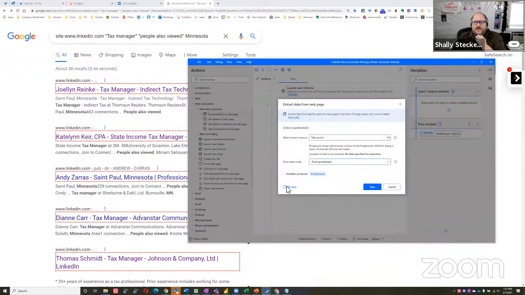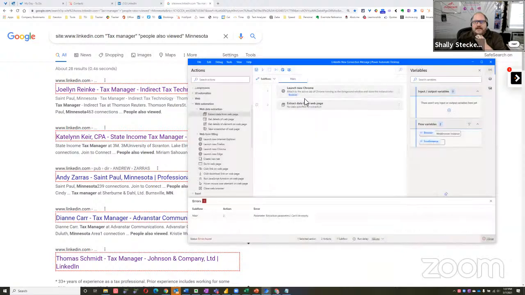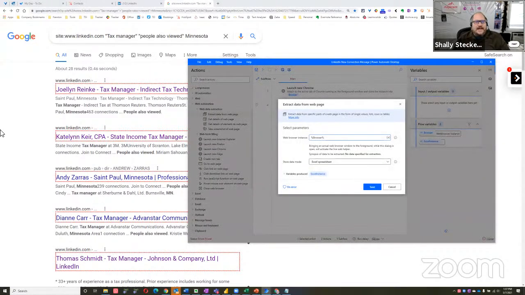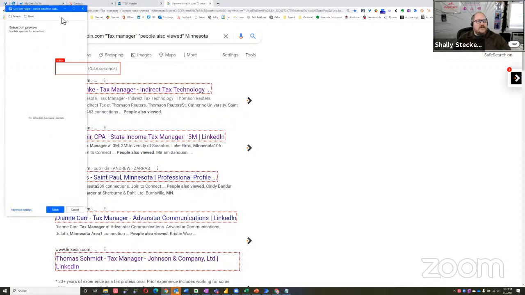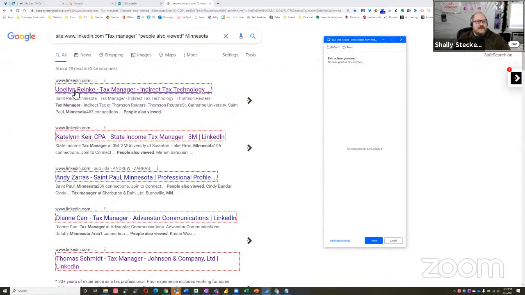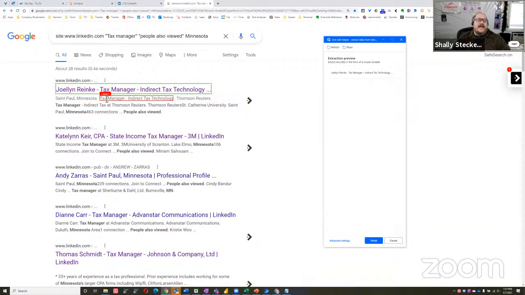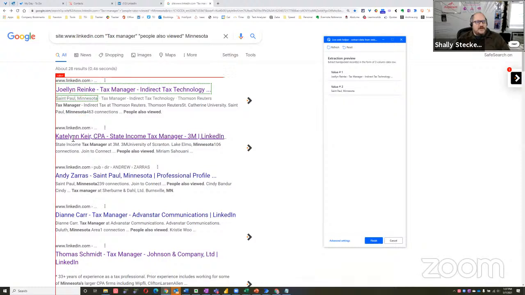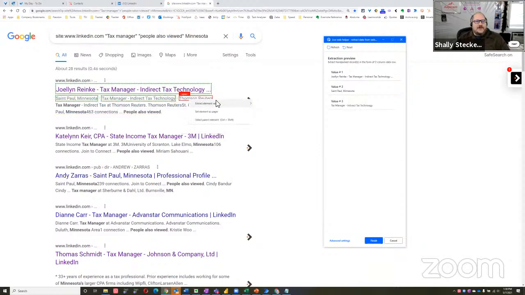Make sure you change this to a spreadsheet. And now we're going to, oops, I did not mean to click save. There we go. Now we're going to come over here and tell it what elements we want to extract. So I was able to grab this element, which is the name, and in most cases, the job title. And then I went down to grab this element, which in most cases is the location, although you see some of them don't have it. That one has it, this one doesn't. And here's another element that I'm able to capture, and a third.